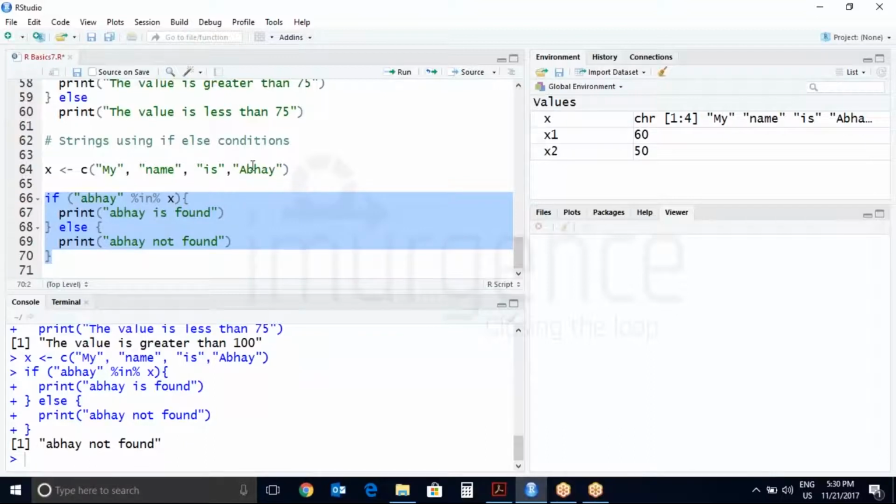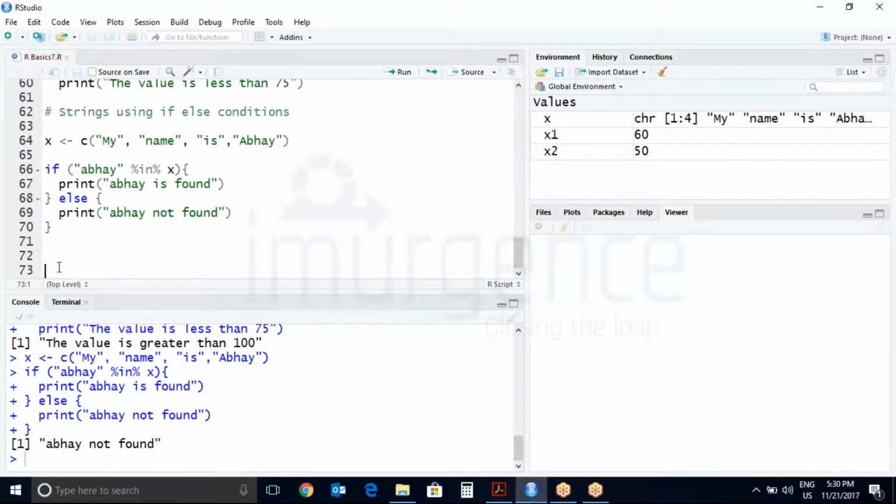Even though Abhay is the same, the characters are not matching because in our string Abhay has an uppercase letter, but while searching for abhay, here it is lowercase. So this is the reason why we are getting our output as Abhay not found.